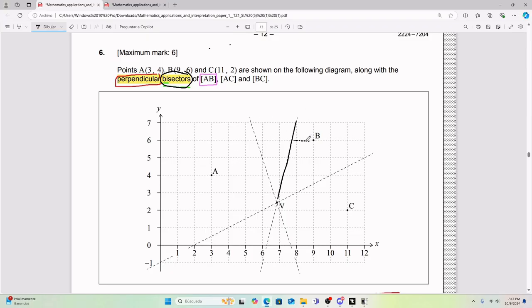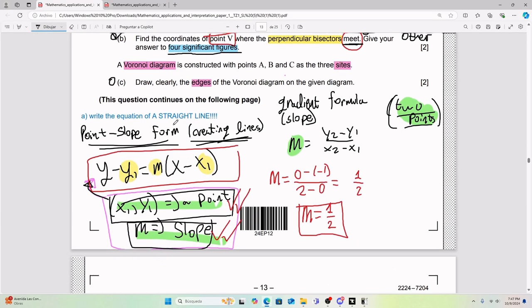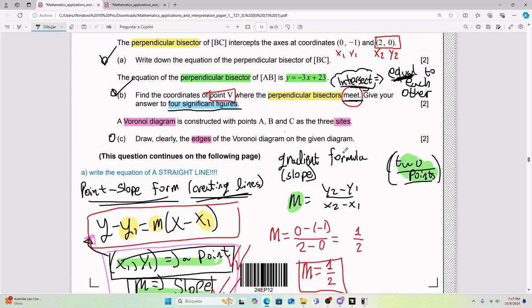to here the same as the distance from here to here? Clearly it's not, ¿cierto? Is the distance from, I don't know, like here to here the same as from here to here? Not really, right? You're off by a little bit. And so that is how you have to imagine it or think about it, ¿cierto? You could prove it mathematically, but for part C, you can just eyeball it. See, they don't ask you to prove it.